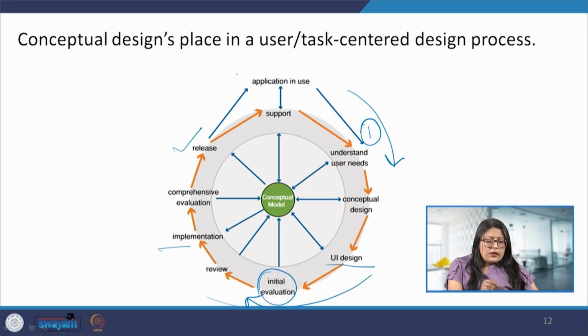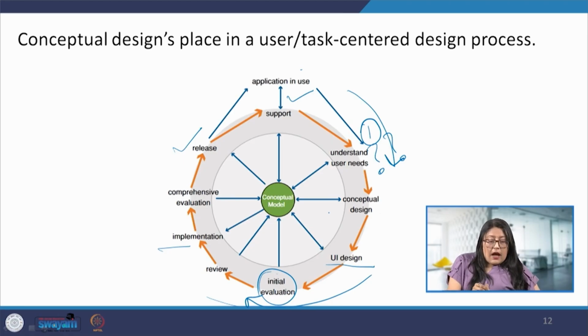And once we release, and an application is in use, then support becomes important, because support is directly involved with the users and user needs. So again the support will inform what are some of the gaps still remaining in understanding the user needs, and then they are incorporated, and again this cycle starts.